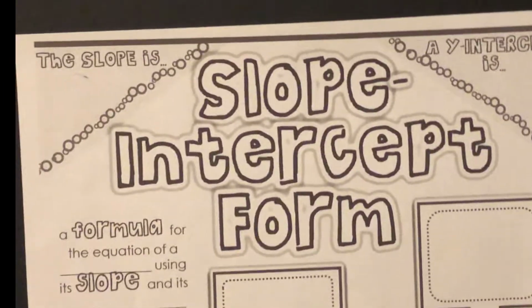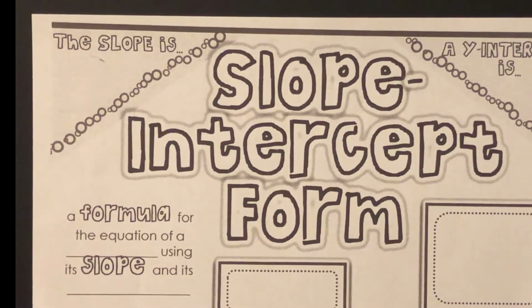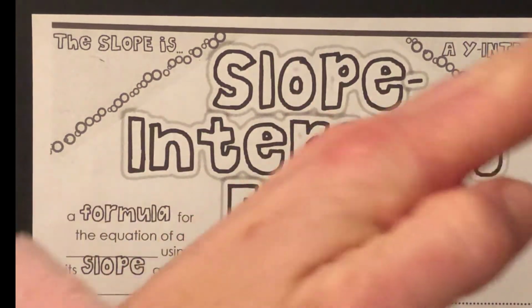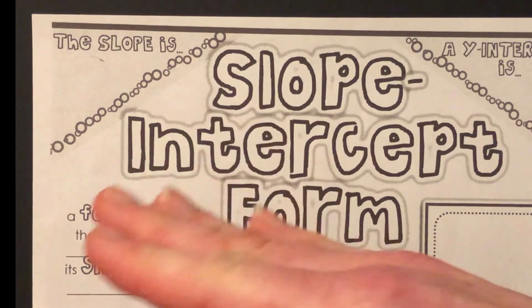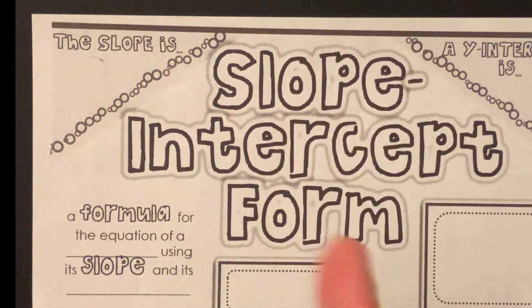We'll start in the top two corners. This is the slope-intercept formula, which you've been using a few times. And first, let's define what a slope is. When you think of a slope and you look at a slope, it's how steep the line is. It could go this way, it's a positive slope, or this way, it's a negative slope. It could be a zero slope. It can be very straight up and down.